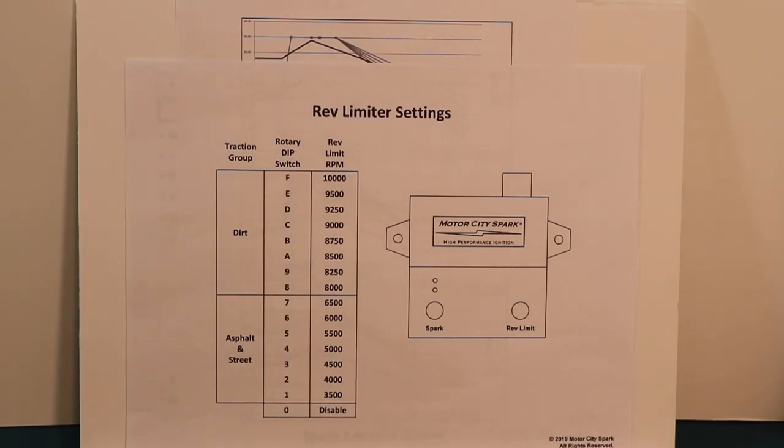We tried spark retard and it controls RPM exceptionally well. However, the timing is very retarded. It sparks up to 25 degrees after TDC, which causes really late combustion and higher cylinder pressure when the intake port opens, which interferes with your reed valves trying to open.